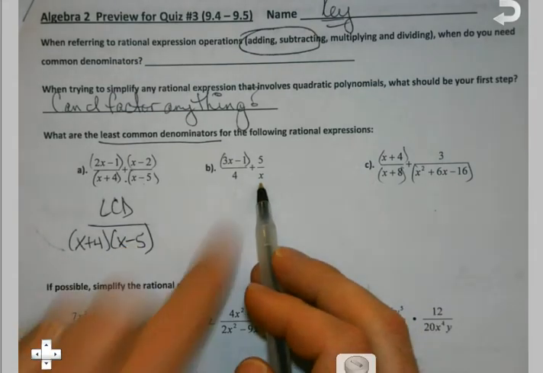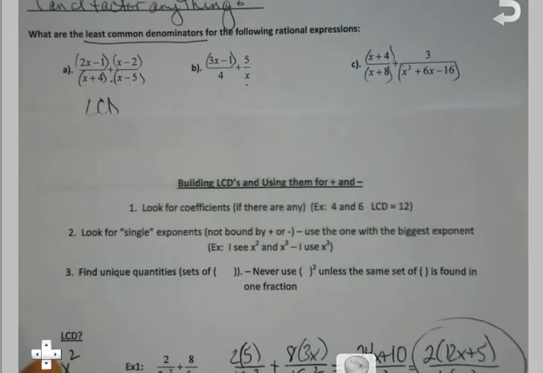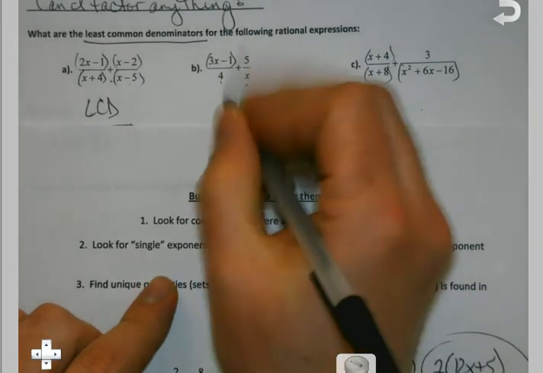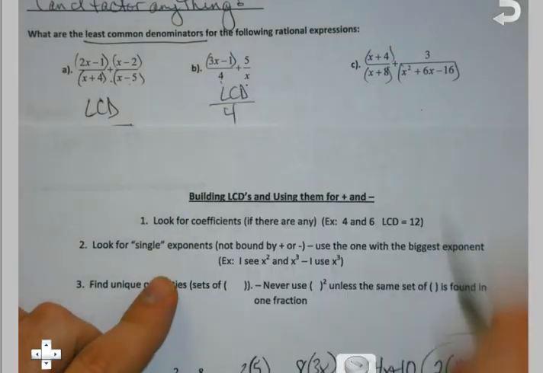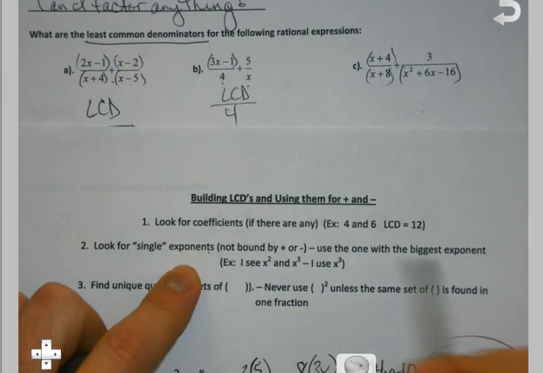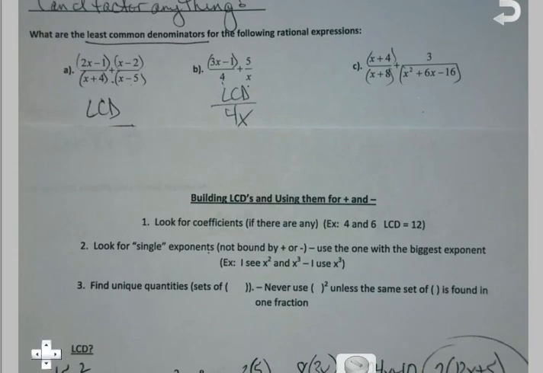If I'm doing it on this one, again, just think about it for a minute on the three parts that we are working. And if we need a little bit of a reminder, let me move this up a little. We'll get ourselves a reminder in here. Okay, do I have any coefficients? Yeah, I have 1. I have 4, so that can be part. Do I have any single variables? I guess I should have written in here, use the one with the biggest exponent. I only got 1. That's my LCD. Not building them, not doing anything else, just writing them out.